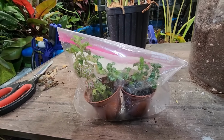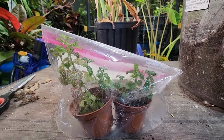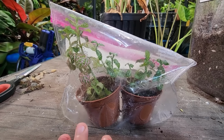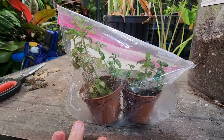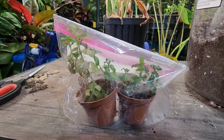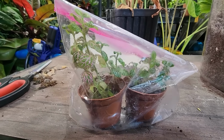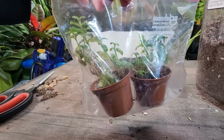These are the Petunias that I got from Hertz last year. I did a whole video last winter where I ordered a bunch of plants. I'm thinking from Hertz, don't hold me to that. I ordered them from somewhere, a very big popular seller, and they shipped them during one of these Arctic blasts like we're having right now, and pretty much everything showed up dead. I put these Petunias into a plastic bag, and eventually over the summer they randomly started putting up some new growth.